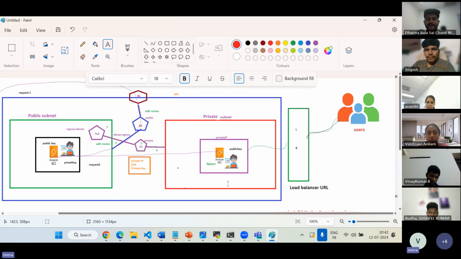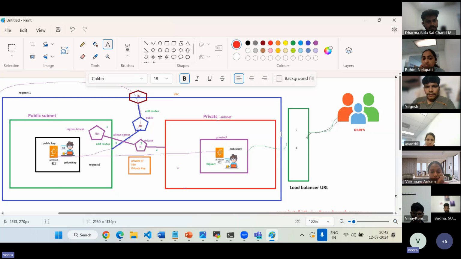You need to understand one thing here: my load balancer should be in the public subnet, not the private subnet, so that users can access it. A private IP gives access only if the request is coming from inside. In this case, the load balancer works like a reverse proxy.